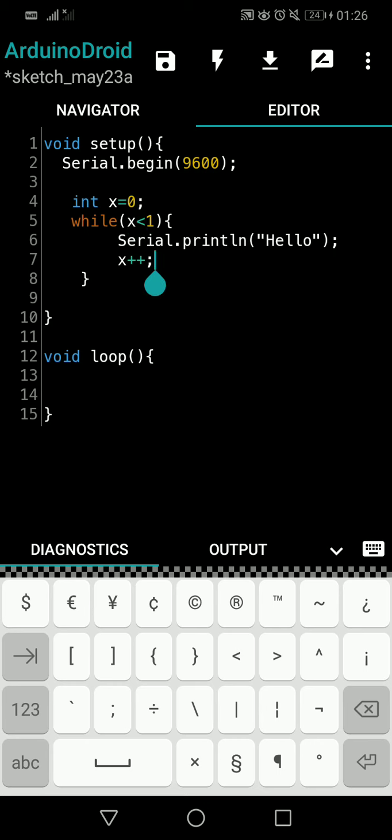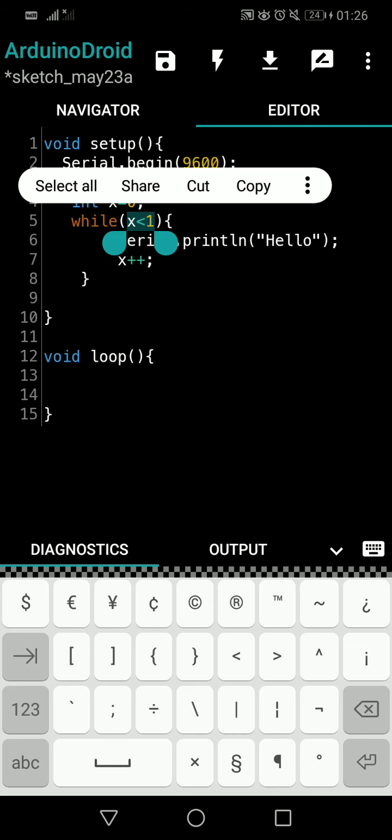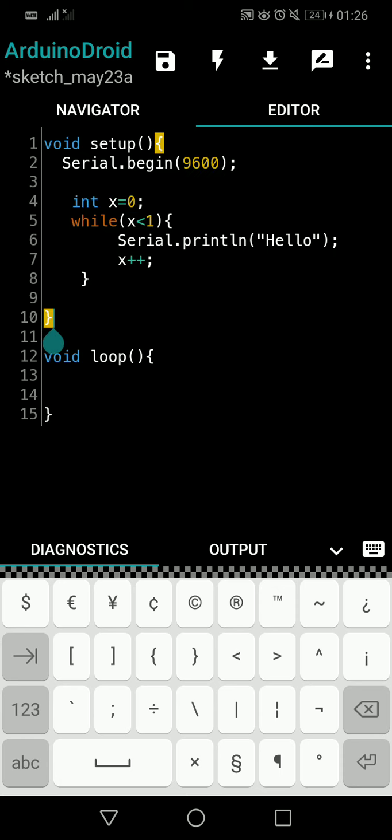So x becomes 1 here, and again we come and check here. x is less than 1, and the x value is 1. So 1 is less than 1 is not true, it is false. So we have to skip the while loop and come to line number 9. You get the point, right? That means we got into the while loop only one time, so only one time we print the Serial.println value. Then we come out of that, void setup ends, void setup will not repeat, and we come into the void loop.